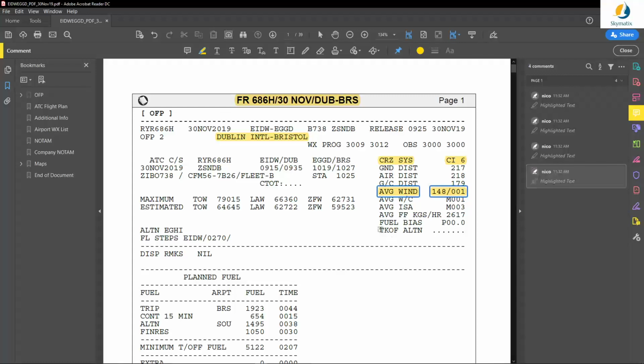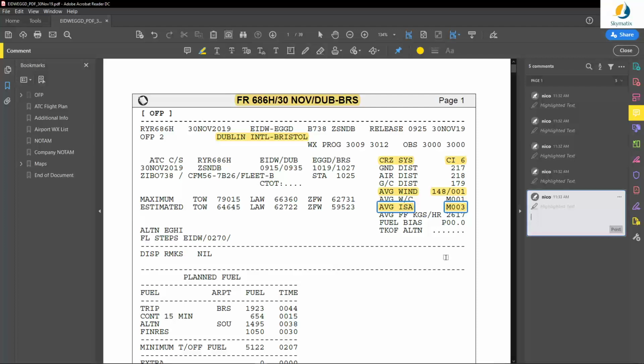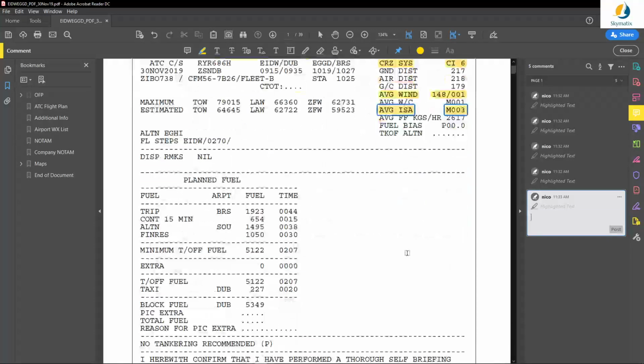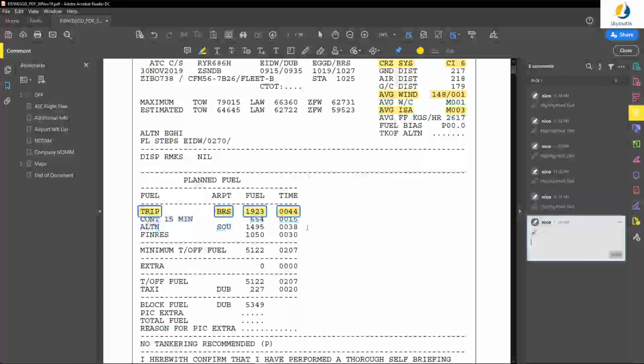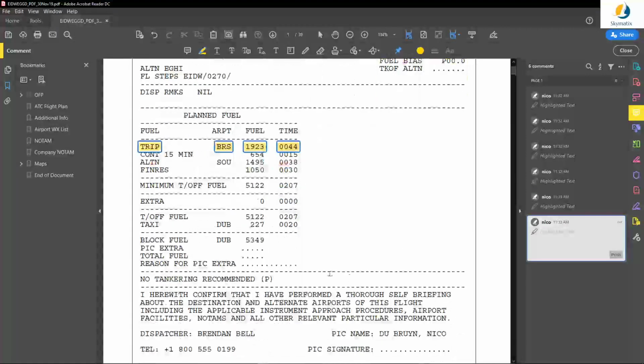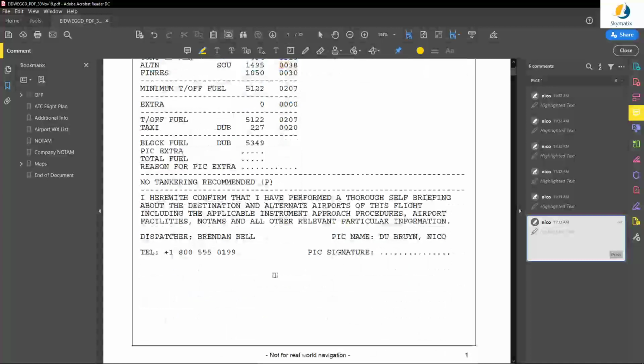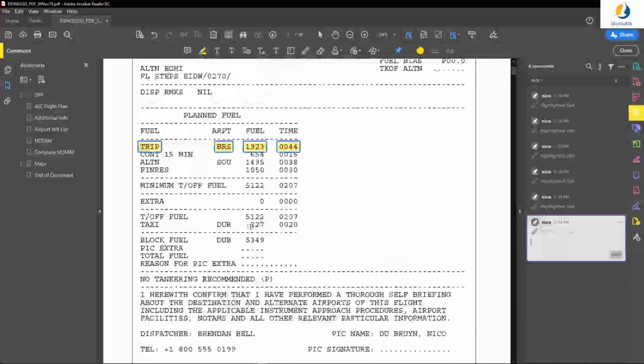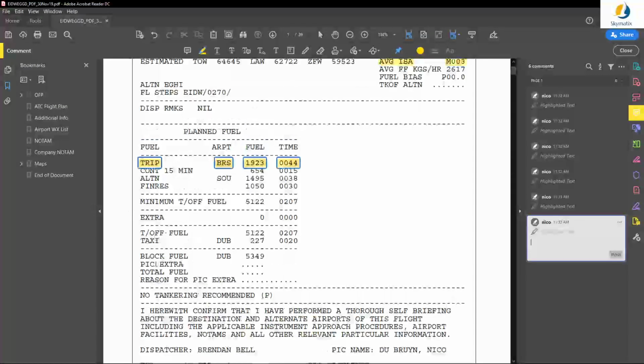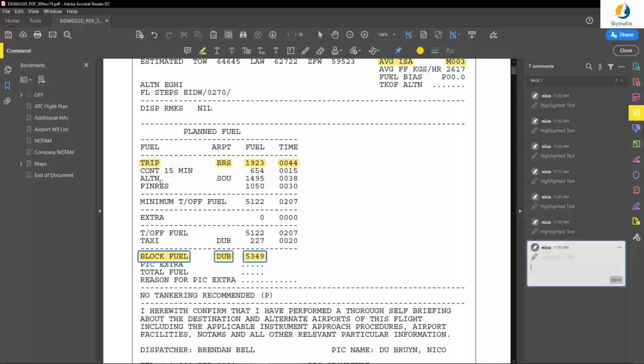All right. Then we have the average ISA, which is also usable in the FMC later. And then we've got our trip fuel and time. Then we have, I don't see an actual sum of it. Block fuel is very important.